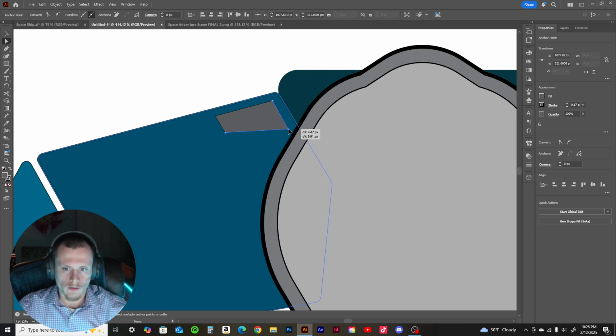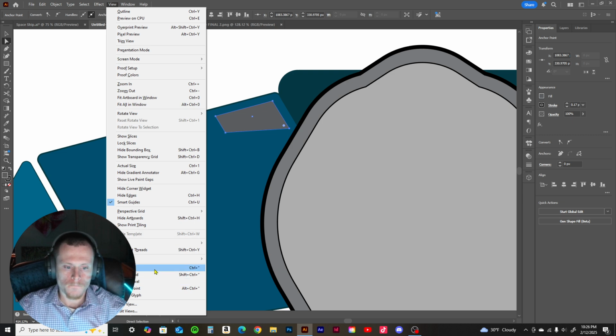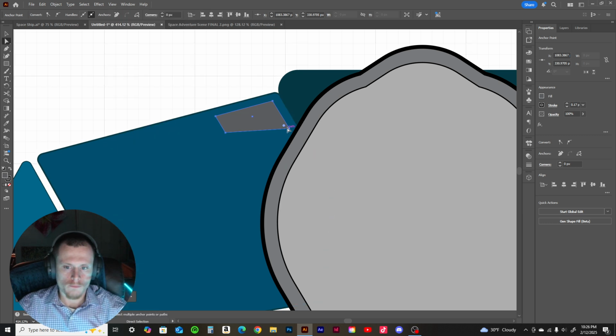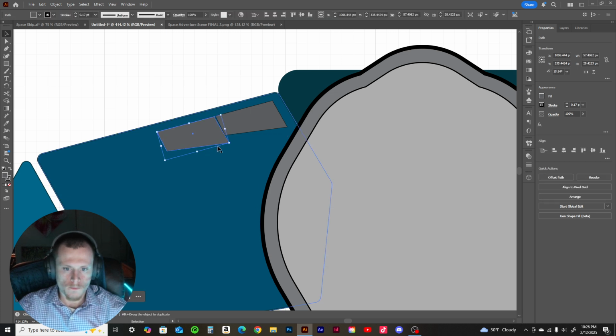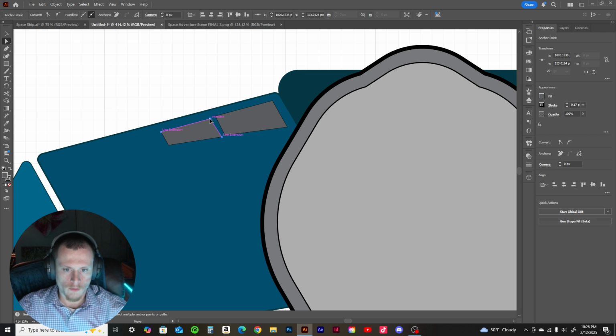I really gotta turn off that guide because it's snapping. I don't want to snap. And it really doesn't have to be perfect, but I'm kind of a perfectionist.